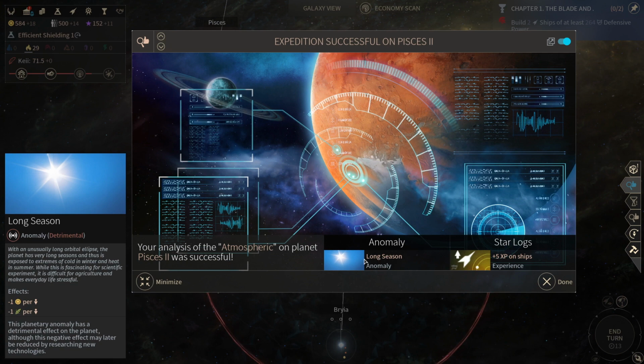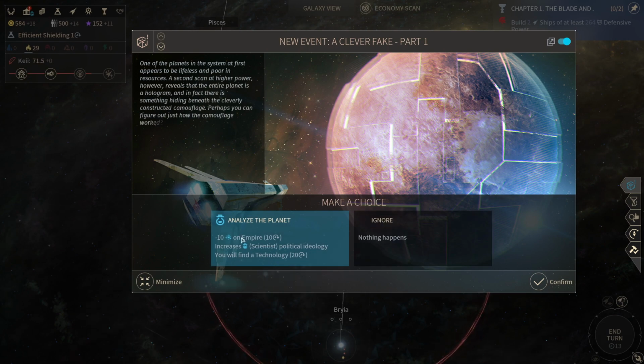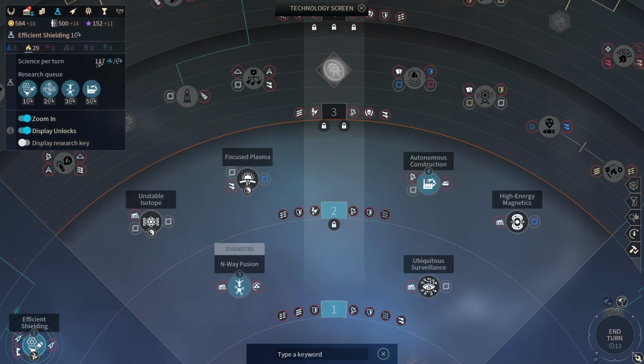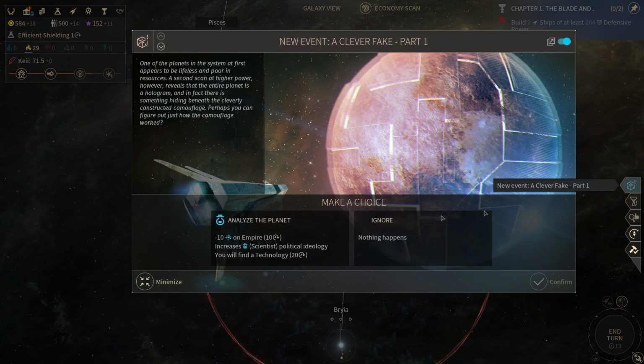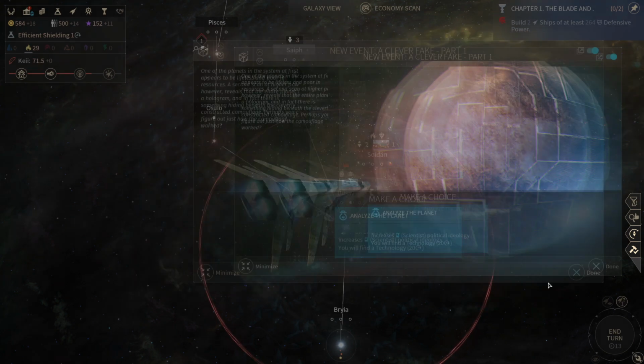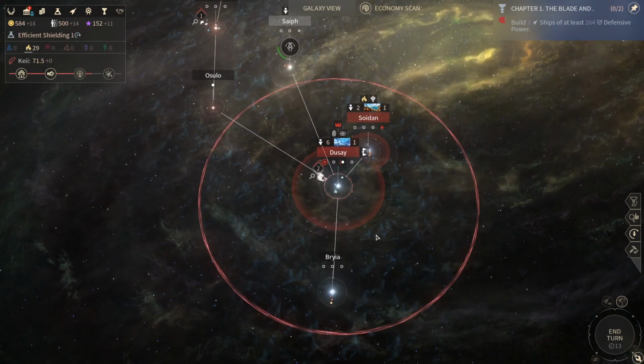And then the other one here I found was the long season for anomaly. And that. Okay. Do I want to analyze the planet? I think I do. Let's take a look at what my science income is. 117. Taking off 10 is, I think, fine. I think that's acceptable. Okay.